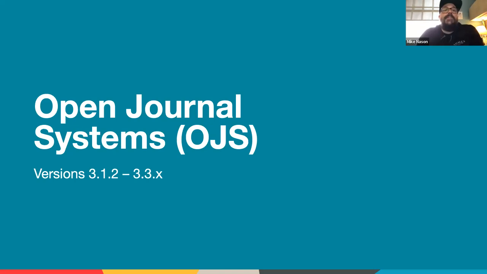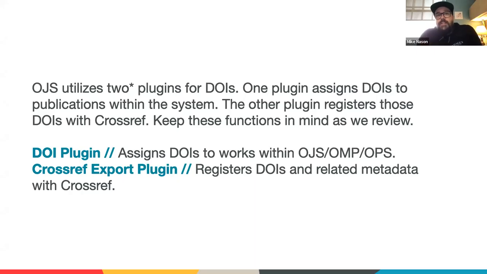Because so many organizations use OJS, a bunch of years ago, Crossref and PKP started this collaboration to create a less technical method for OJS users, who used to be pretty limited in their ability to submit to Crossref. So they can just leverage the API and push content directly to Crossref, which is really nice. It's a great way to help publishers and journals take advantage of Crossref services, and PKP is also a Crossref sponsor.